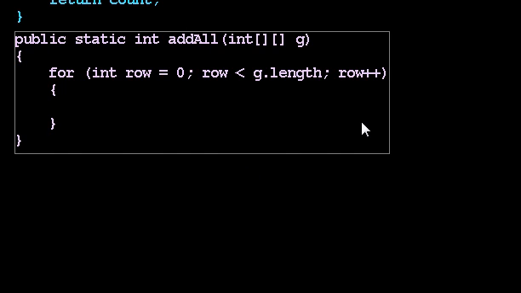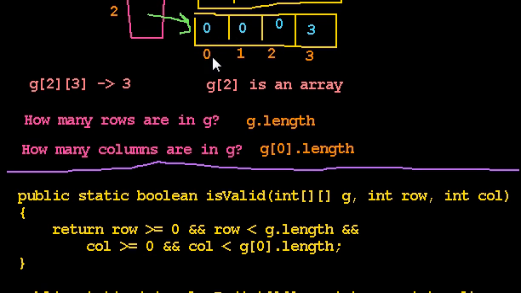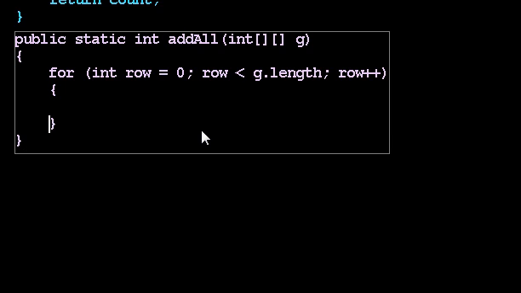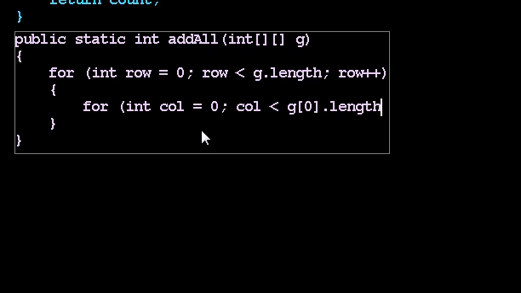How do I loop down the row? Well, as I loop down the row, the column number increases and the row number stays fixed. So the column number is going to increase starting at 0. It's going to go up to, well, let's see, how many columns do I have? I get a particular row, and I ask that row its length, and that's how many columns I have. And I'll increment the number of columns.